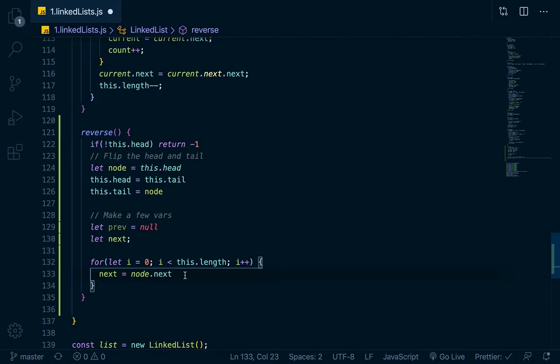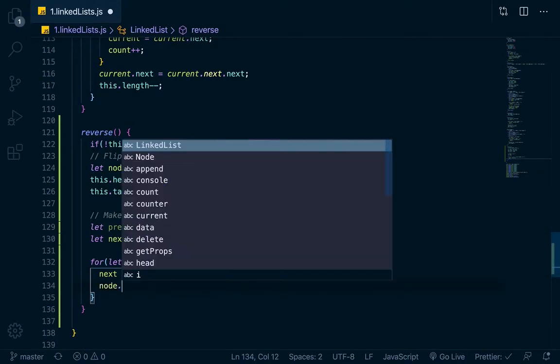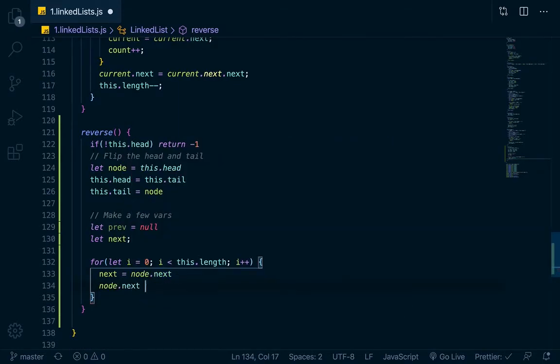That's initially what it is, but this.head has changed to the tail, and then the tail has changed to the node. But the node is still the original this.head. So you just have to keep that in your memory bank. So we'll go node.next, which initially is going to be the head. We're going to equal that to previous, the old head. So on line 134, node.next basically means old head.next is going to equal prev.